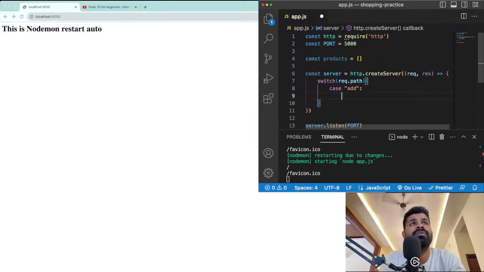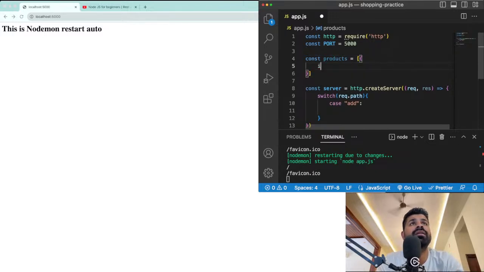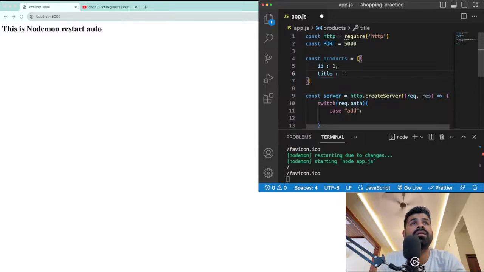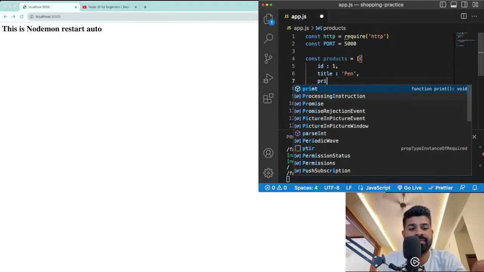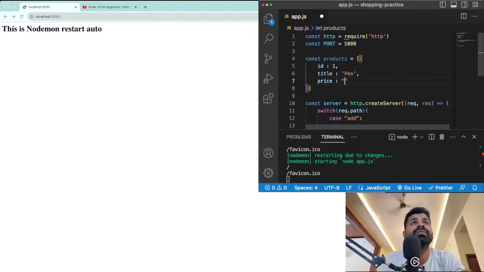I cannot add a product for now, but of course I can have id 1, title, let's suppose pen, and price that can be 10 rupees, and I can list the products.